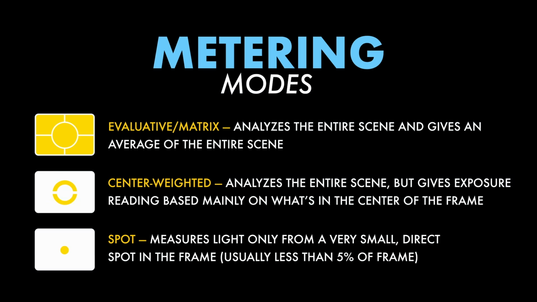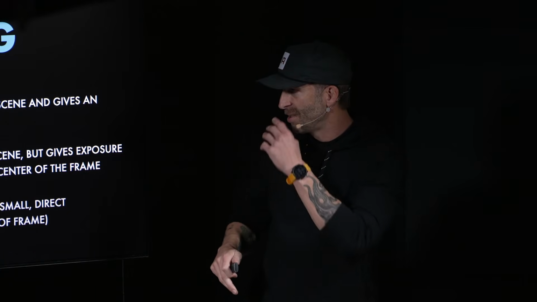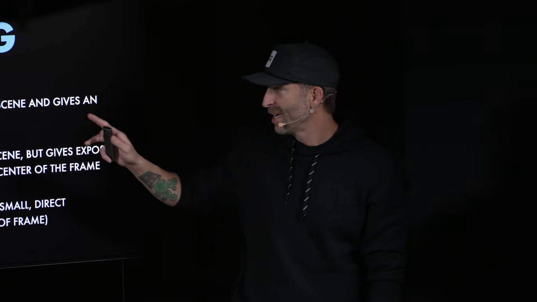Center weighted, guess what that is? It's taking a reading from the center. It takes an average reading of the tonal values in the center of the frame, and it's going to spit out a computation that says, we're going to balance it on the center. It's still going to read the entire scene. Center weighted is not just the center.